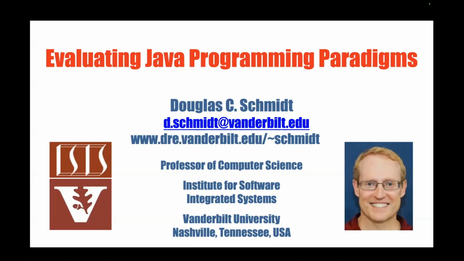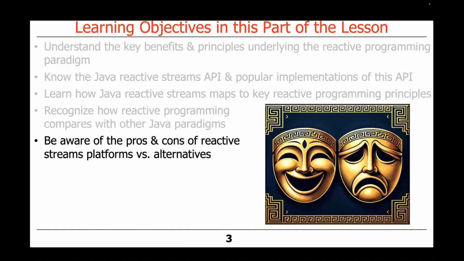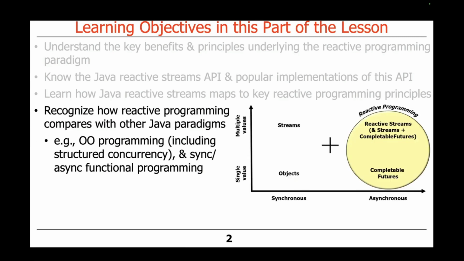What we're going to do now is talk about the different Java programming paradigms that we've covered throughout this semester, some of which you knew from before coming into the course because you've probably been programming with them for years, and others of which we've discussed throughout the last 13, 14 weeks or so. And then we'll also talk about the pros and cons of using reactive streams versus alternatives, which largely end up being various points in this chart with the 4 different quadrants.